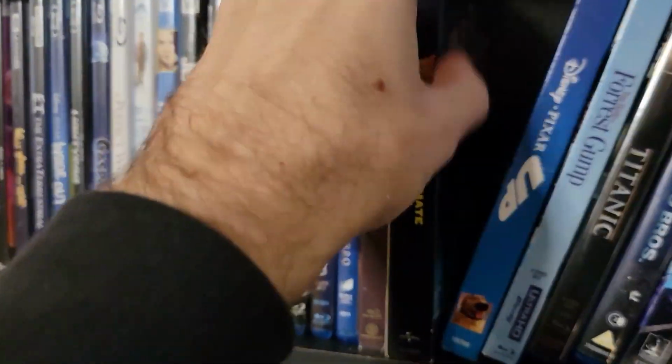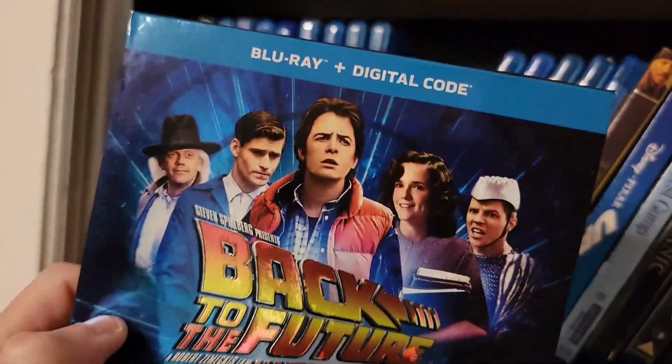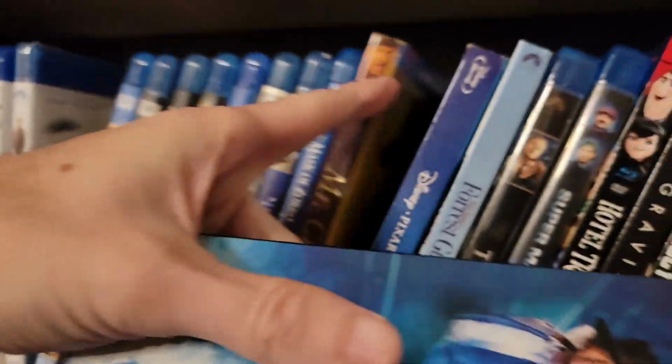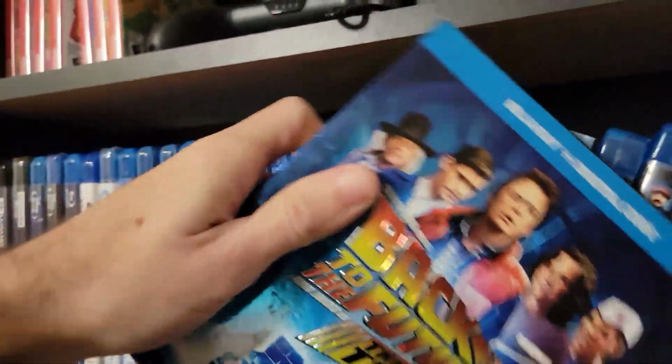And of course, I'm a big Back to the Future fan, so I had to get the Ultimate Trilogy. This has a whole bunch of bonus content on it, so that's really, really cool. And of course, now they're all falling over, so I need to put them all back here nice and neat.